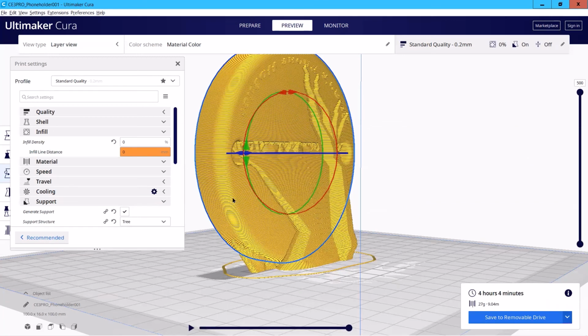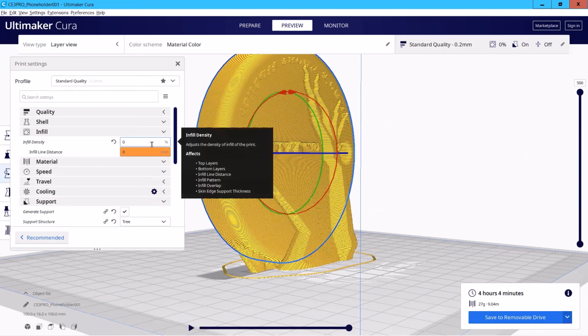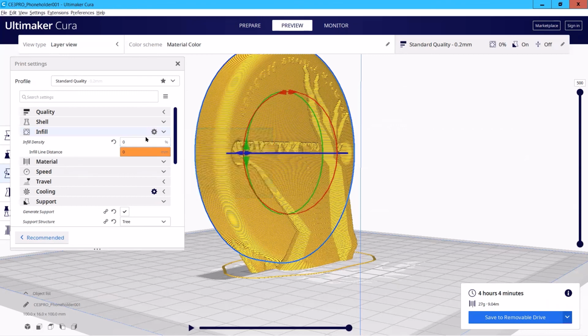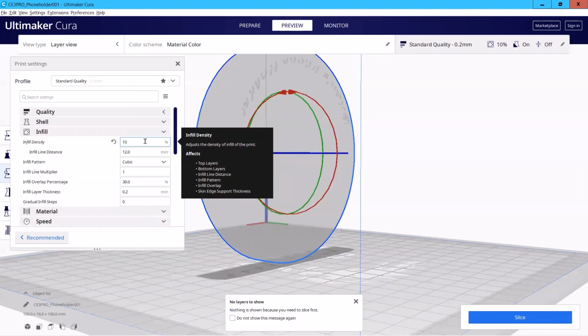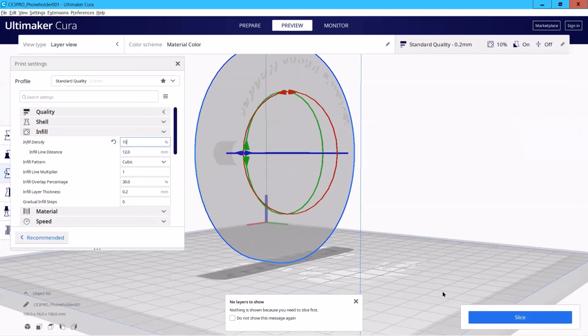So yeah, 0% infill will cut the time in half from 50% infill, which is pretty cool. So anyway, the standard is, I don't know, 10%, 20% infill. But you really will get an idea of this when you start printing parts for yourself, or at least, you know, getting prints and comparing them yourself.